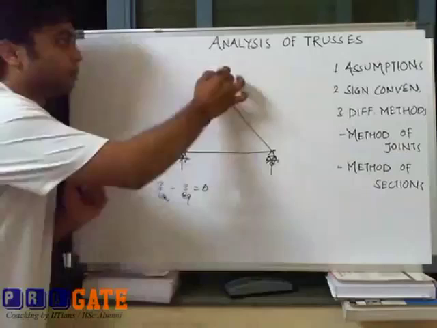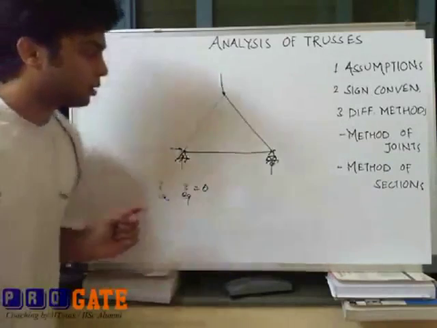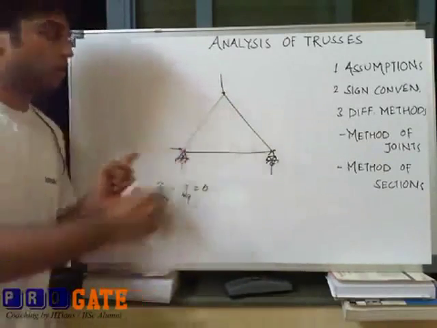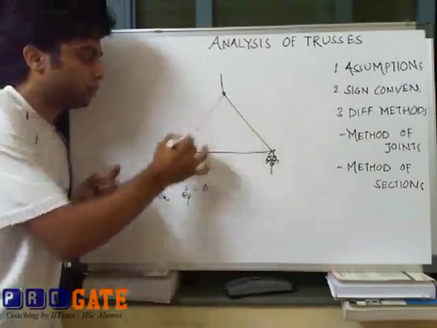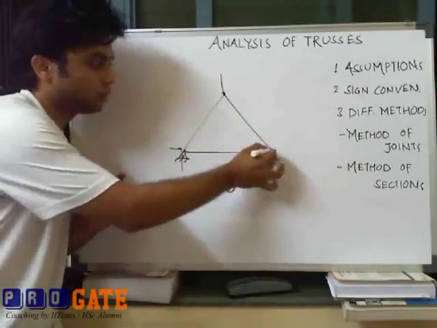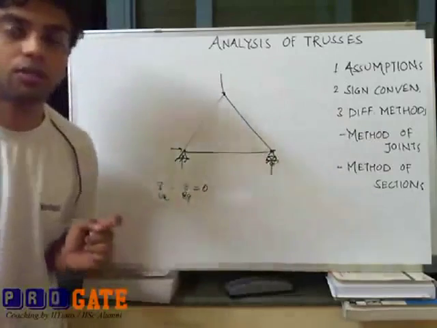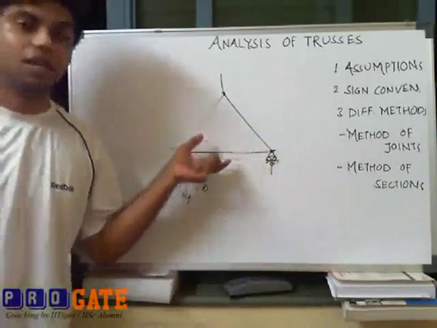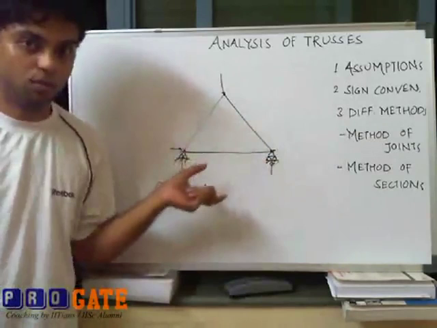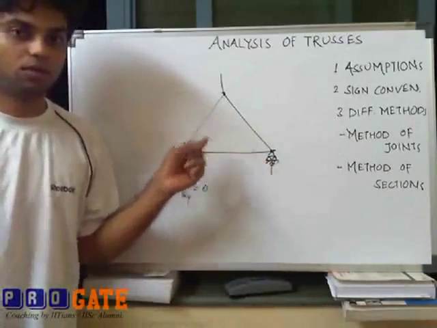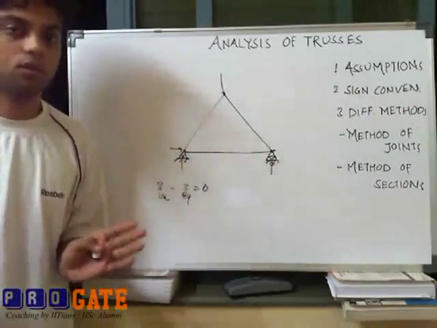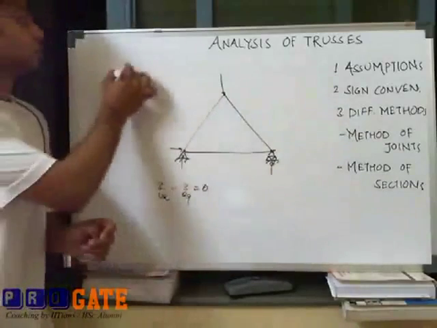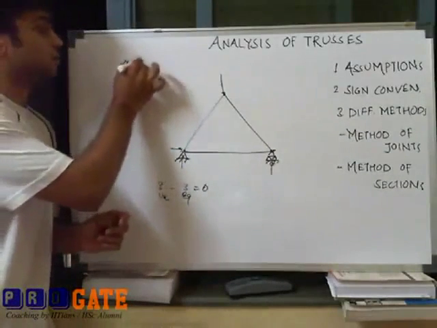So whenever we are applying any load, because the joints are pin jointed, joints are hinged, in other words we can say, only axial forces can develop in these members. So these members are basically designed for axial forces only. So this is the very first assumption, only axial forces.